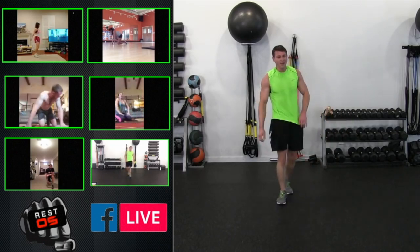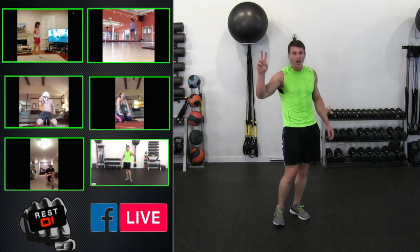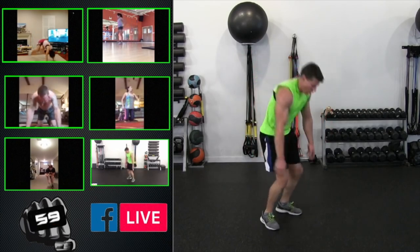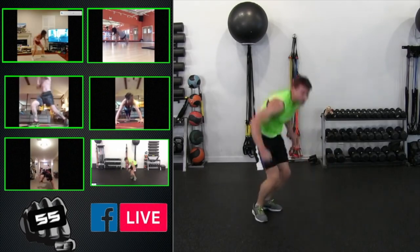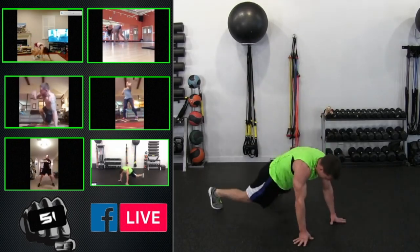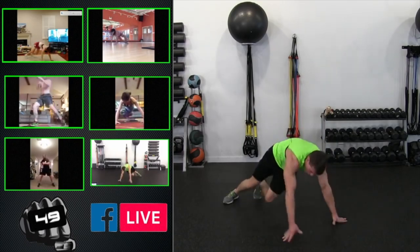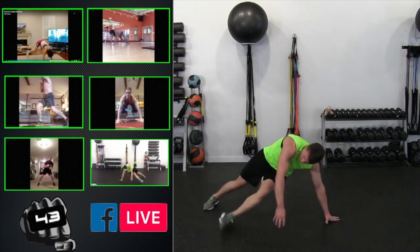Burpee kick through to crosses and elbows. 3, 2, 1. Let's go. Kicking out, kick through, kick through. You could do that with both hands down too. Cross, cross, elbow, elbow. Burpee, kick through, kick through. Back up, 1, 2, 3, 4. Kicking out, burpee, kick through.